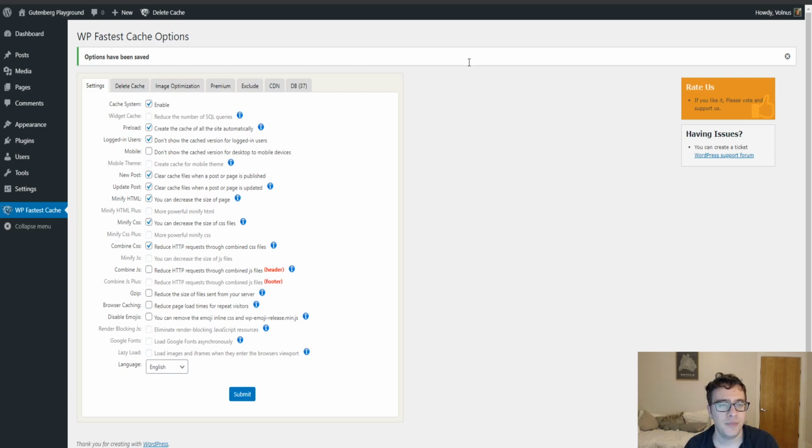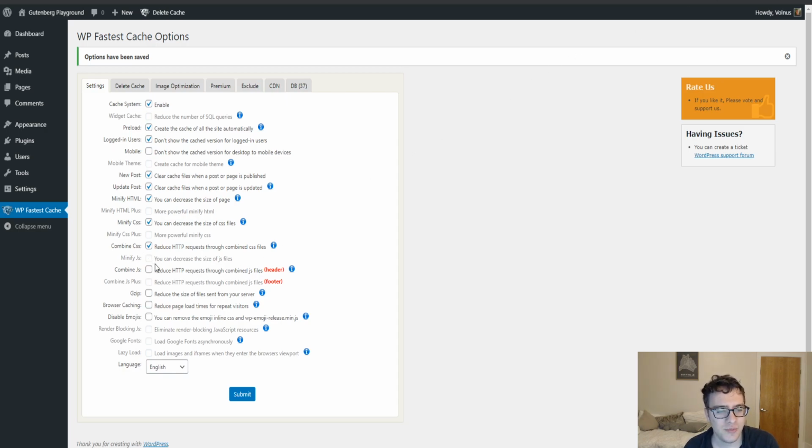You click on here, and now you have an entire merged file. But again, because this isn't the premium version with the ultra super amazing CSS minification, you still have tons of white space. So it's not a great solution by any means. I highly recommend you use Autoptimize for this sort of functionality, but it's there.